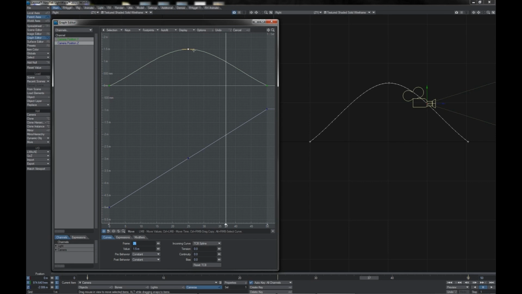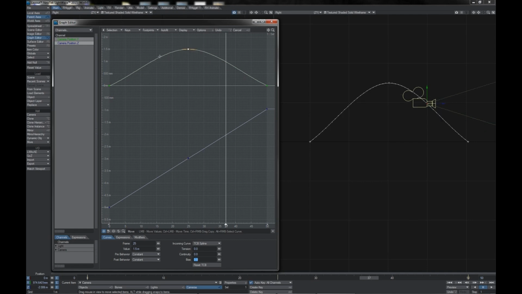So how about the other controls then? Continuity, well, if we select this key here, which is the high one in our Y channel there, and we tweak the continuity, what you can see this does is change how continuous the spline's smoothness is across that point. So with a positive value, it sort of double banks over on either side of the key, and with a negative, and in fact a full -1, it has no continuity across the key whatsoever, and so it just becomes very similar to a linear keyframe. The spline is directed at this point right back at the previous key.